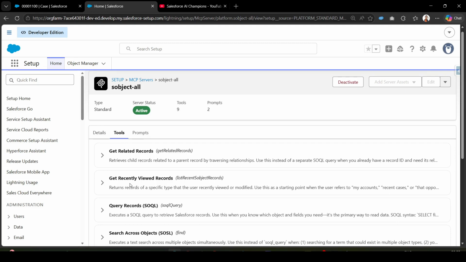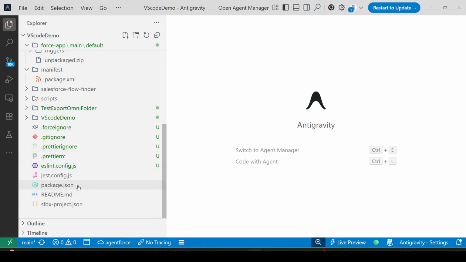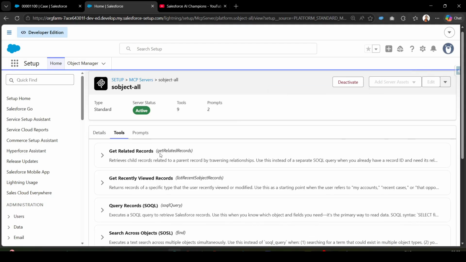It is one of the primary Salesforce hosted MCP servers, which provides AI agents access. Today we'll do the Agentforce Vibes setup with this MCP server in the Antigravity IDE. We can do it in VS Code as well, but for today's demo I'll choose Antigravity, and we can integrate this MCP server in the Antigravity Agentforce Vibes by adding it as a remote server.